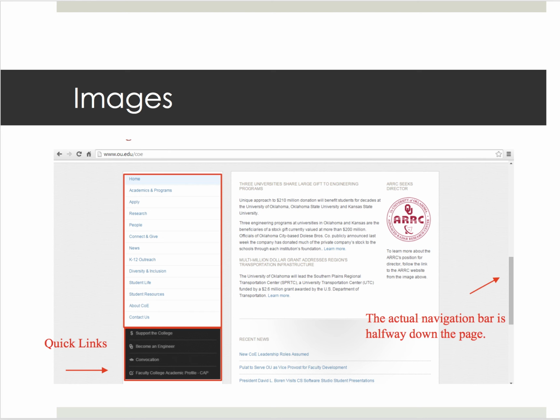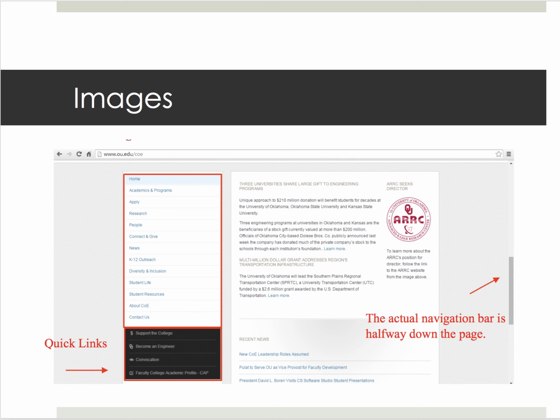And here's a quick example of what I mean by really utilizing images. Notice that this doesn't just throw an image up there. It actually uses red boxes, and it uses text and arrows to show exactly what it's talking about. So be sure that you do that as well, that you utilize images, and that it looks professional, right? That it doesn't look like my 9-year-old son created it somewhere, but that a professional did. So really utilize those images as you're going through, because that's really what's going to show, especially if you think of a client that doesn't know a lot about web design. That's how you're going to show them what you're talking about, through those images.